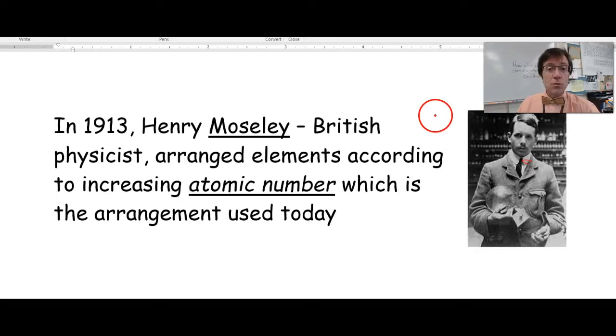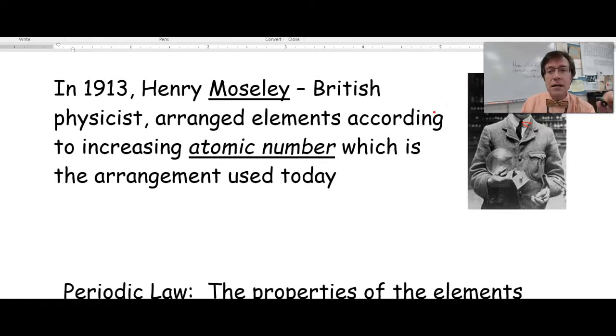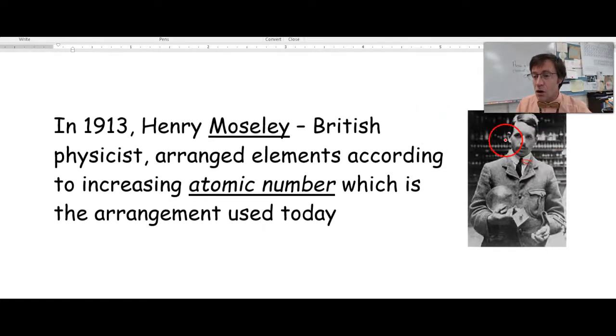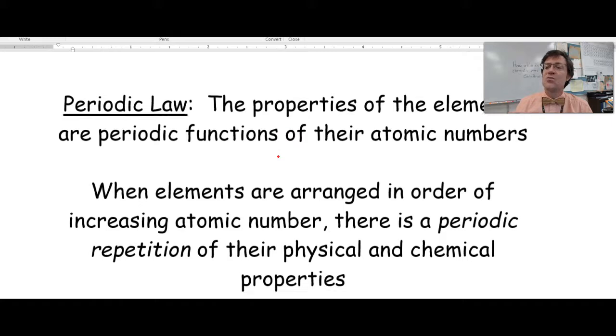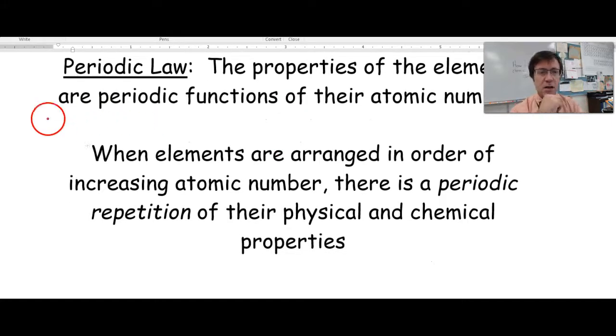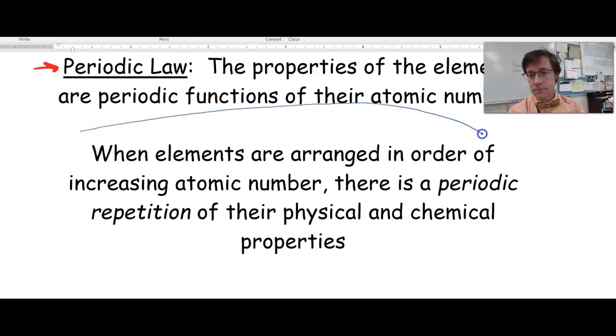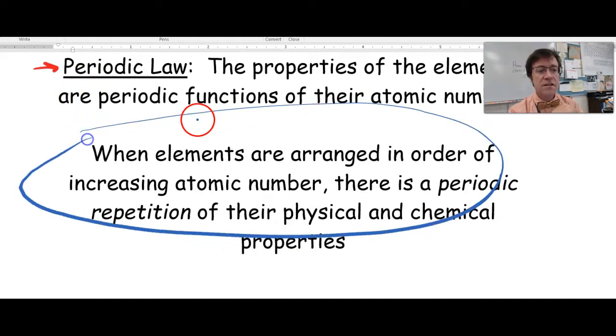And so this is what we use today. We use atomic number. And what this young Sir Moseley was able to figure out and learn is this thing, periodic law. And here's what periodic law means. It means the properties of the elements are periodic functions of their atomic numbers. What? Now here it is in red. So here's the thing. We've got this one right here, periodic law, said in fancy academic terms, but this is what I want you to see. That's in normal terms.